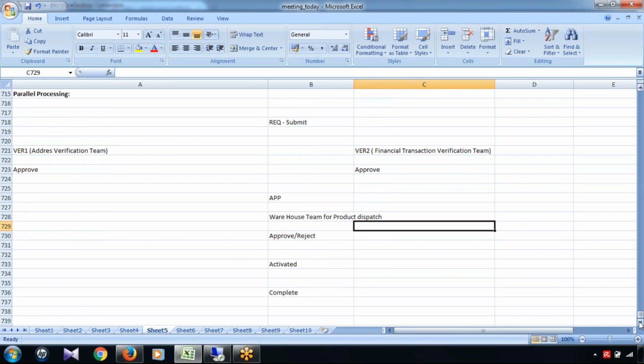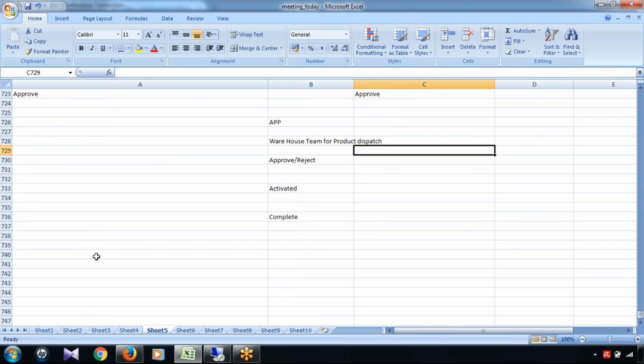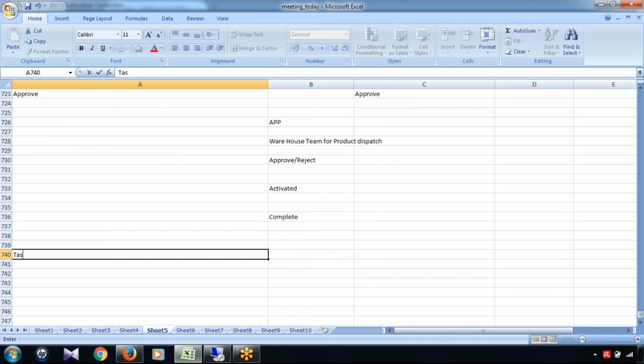So now the next item we will talk about is task. What is called a task? Task means, if I say it in general terms, starting from morning till we go to bed, whatever activity we are doing is nothing but a task.